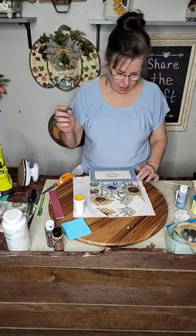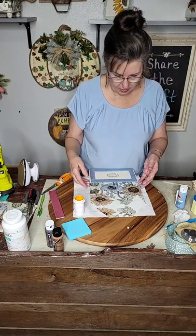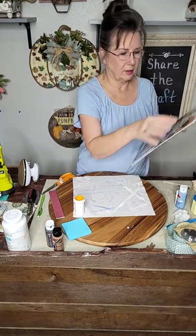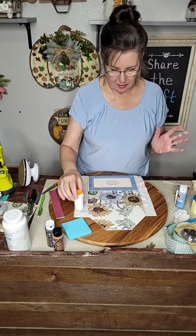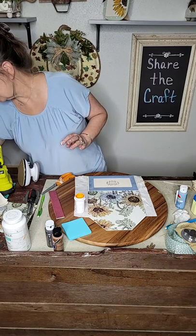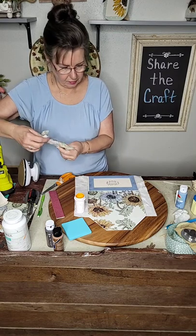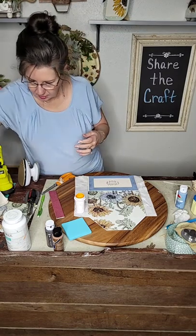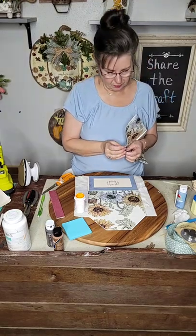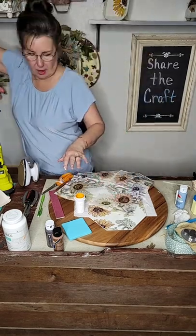You could take black and do some little designs around the outside edge, where you do some dots and some lines and so on. And I may do that. Let's see, I thought I had some leftover napkin. I guess I crunched it all up. Okay, we'll do another one. I'm being wasteful. I guess I'm gonna need some Mod Podge.